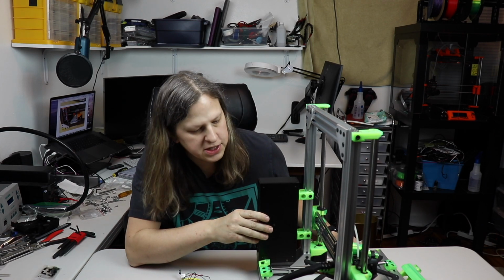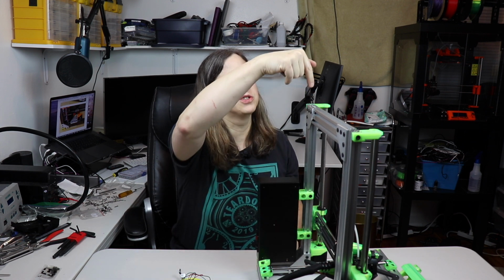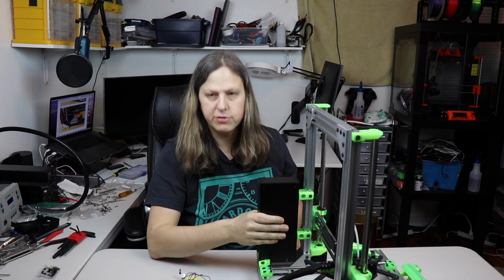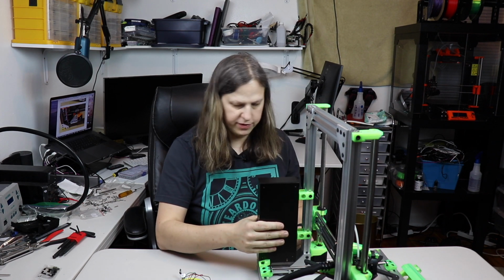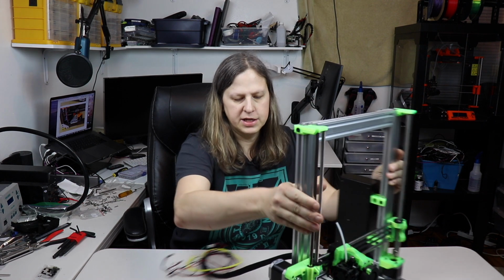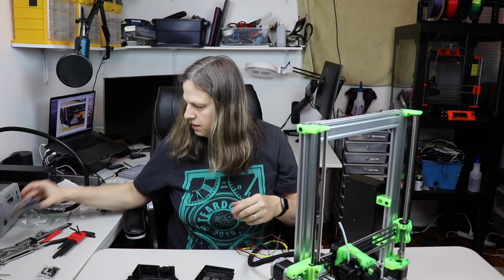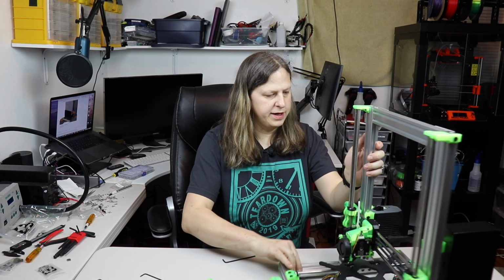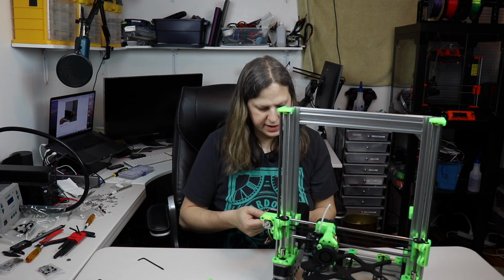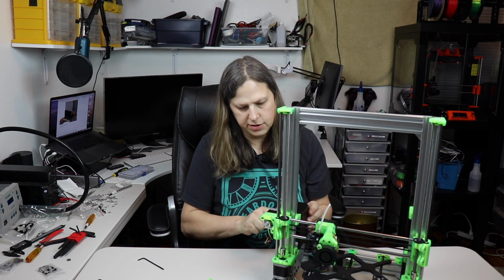Okay, I've gone ahead and attached the power supply here. I was a little afraid that I'd have to take this off because these attach to the inside of here, but I was able to just drop the T-nuts right in there, and it actually worked out really well. And I had already put the right part on here, so it fit wonderfully. Now I'm going to go ahead and attach the main board here. So I have these parts, and I have an INC board here, and I'll go ahead and do that. Okay, I've gone ahead and attached the main board on here. I sealed it up with an M3 screw here, but it has an INC on there.